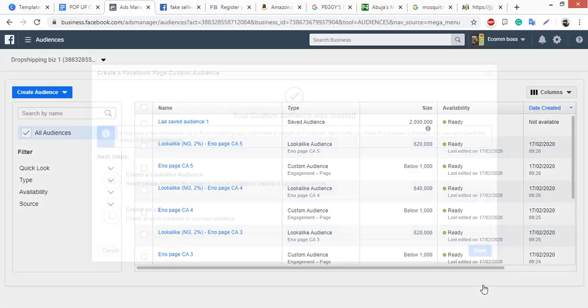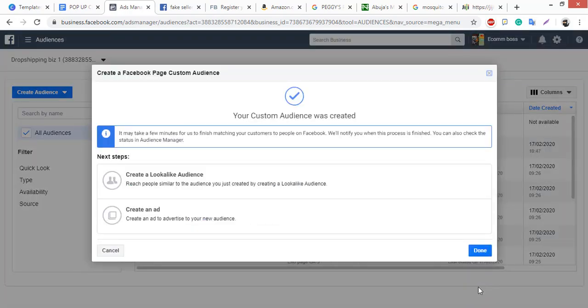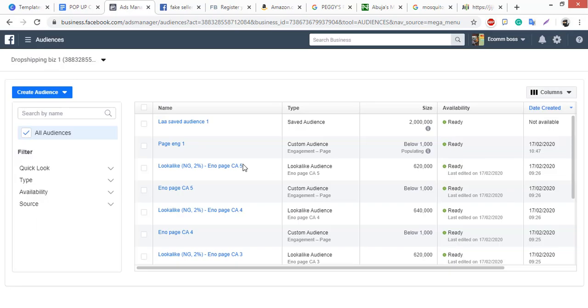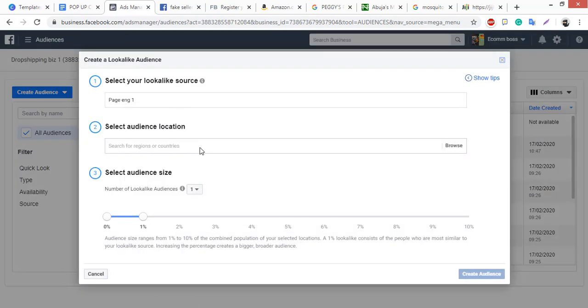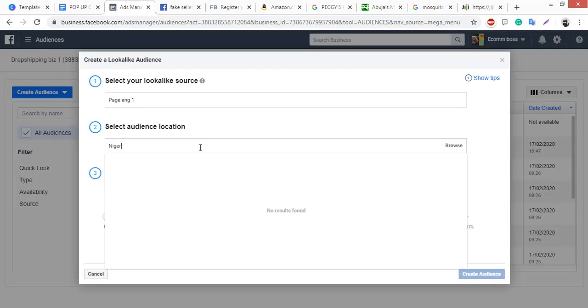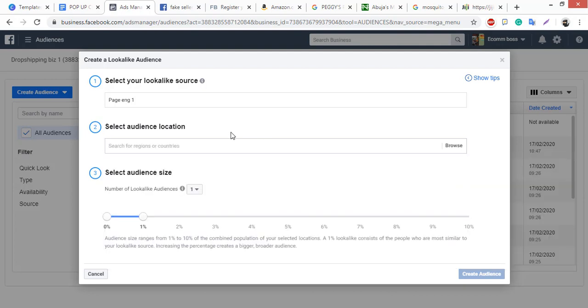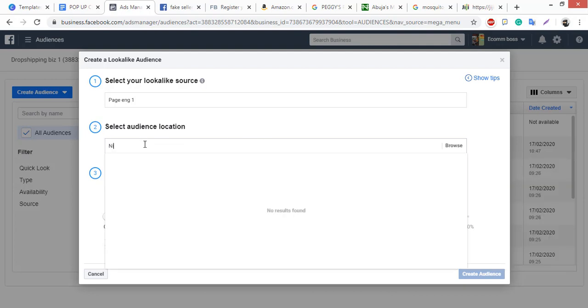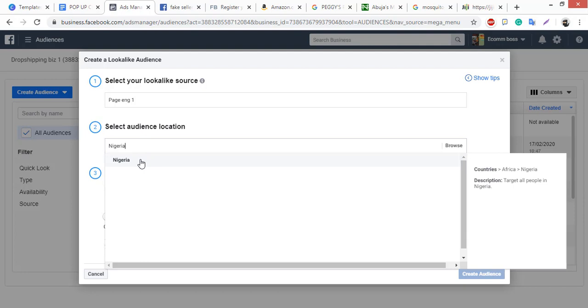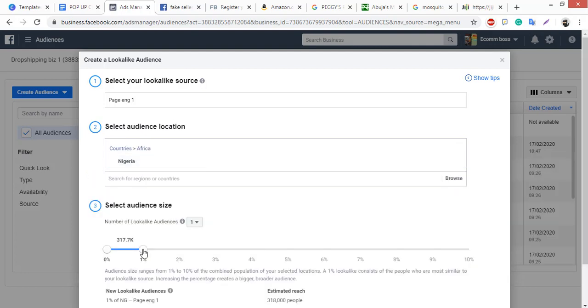Now if you're using a traffic source, like everyone who visited your page, it's the same thing. What I do is create a lookalike audience, then choose Nigeria, then do 1 to 2%.